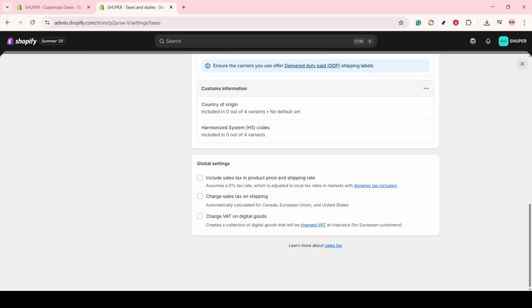And there you have it, a straightforward way to remove taxes from your Shopify store. By following these steps, you can customize how taxes are handled, giving you more control over the financial aspects of your store's operation. Whether you're looking to simplify your checkout experience or manage taxes differently, these settings give you the flexibility you may need.